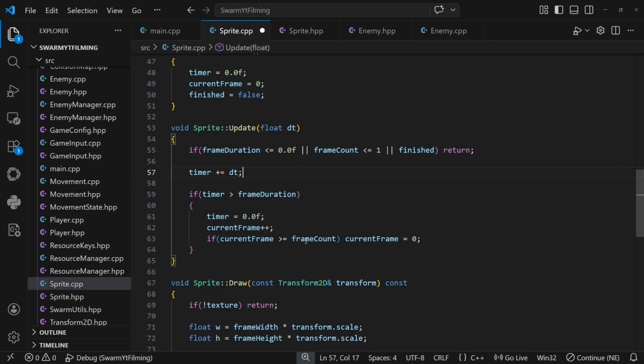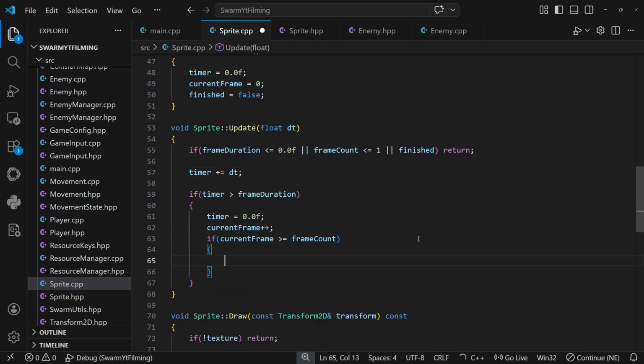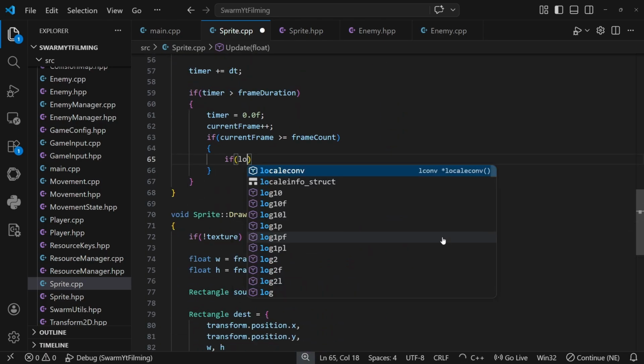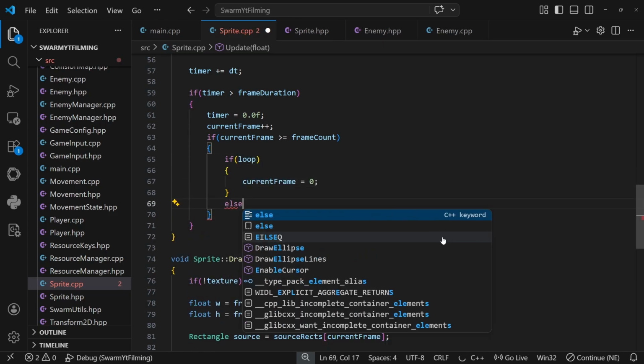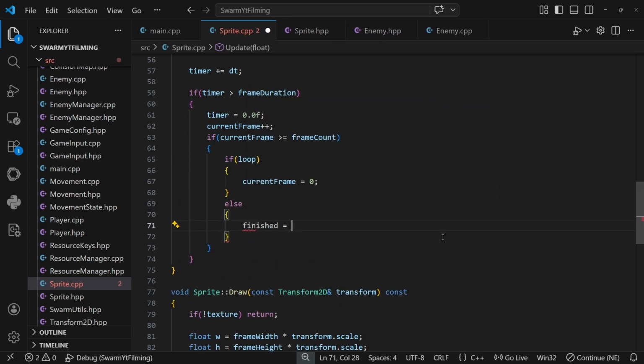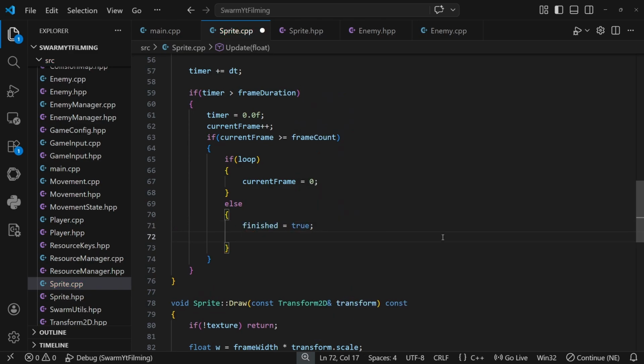frame. Now, depending on whether it's looping or not, we restart the animation. So we'll put some curly braces here, and we'll say that if we're looping, we'll set the current frame to 0. Otherwise, the finish can be set to true. And we have to be a little bit careful with the current frame, because it'll basically have gone right along to the end here. So we'll set the current frame to be equal then to our frame count -1.